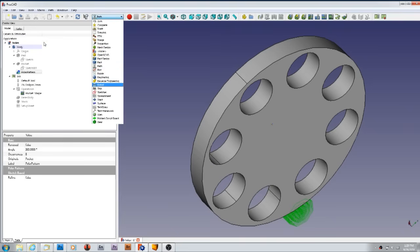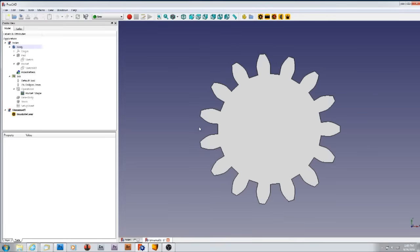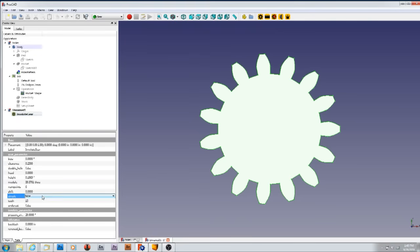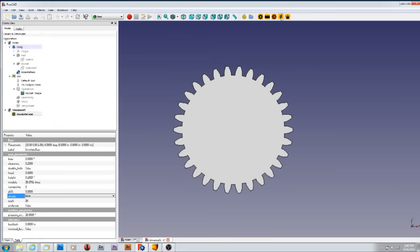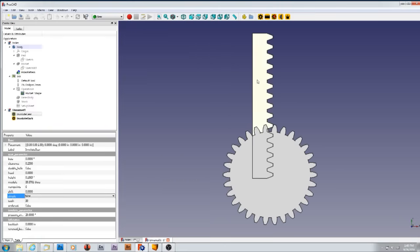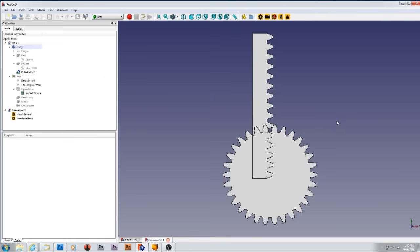Let me create another sheet — blank sheet, PATH, gears. Look for FC gear, boom — you can change all the teeth on this thing, how many teeth, let's go 32. You can make gears up the yin yang, every type of gear there is: racks, pinions, you can move stuff around and see that it meshes. I haven't even begun to scratch the surface of this thing. I've only done part design and PATH so far, and started messing around with gears, but no tutorial goes all the way to where you actually machine the gear in PATH.